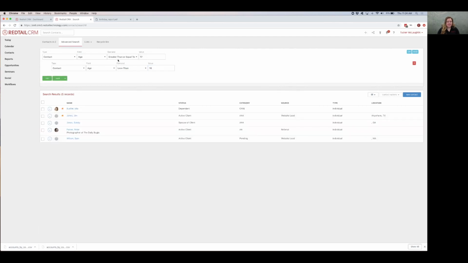So that's going to give us anyone that's greater than or equal to 17, so someone who's turning 17 today at midnight would have turned 17. And I did less than 18 because we want to catch them before they turn 18. I don't want 18-year-olds in this search, for example. So again, it's taking you a little bit back to math, where greater than or equal to 3 means meets the criteria of 3, whereas less than 3 would mean 2 or under, or 2.5 or anything less than 3 exactly.